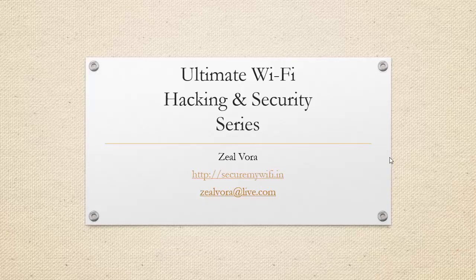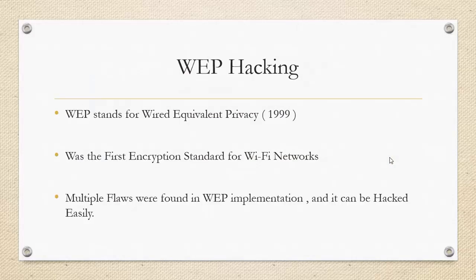In this module, we'll be looking into how web-based encryption can be cracked. So when Wi-Fi was first developed and launched in the market, security was not the major concern because during that time, every device was connected via wired interface. When wireless interface was first launched, everything seemed magical because there was no more need of wires. During that time, researchers had not really focused on the security part.